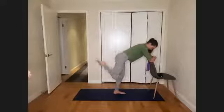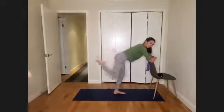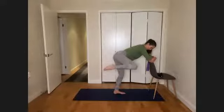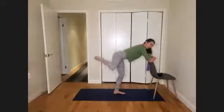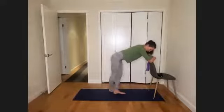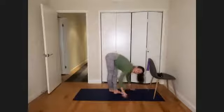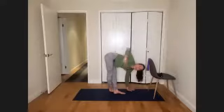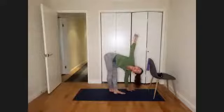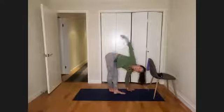Circle. Circle. Circle. Switch. Circle the other way. 4, 3, 2, and 1. Cross the foot behind. Forward fold. My right foot is behind, now my right hand goes up. You should be feeling this in the side hip.